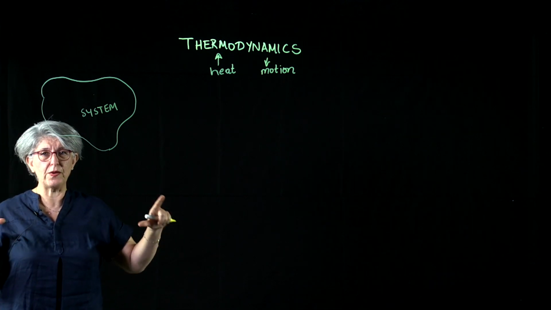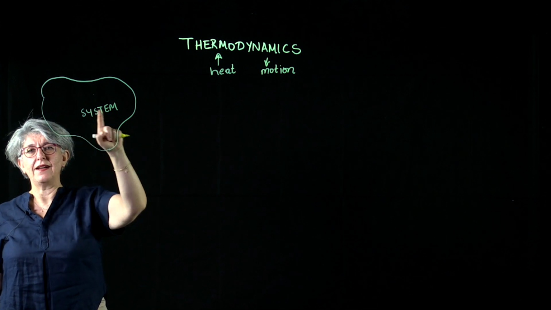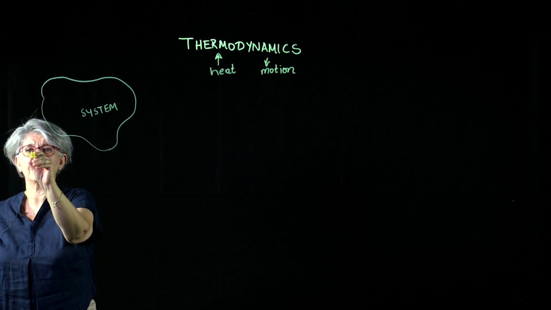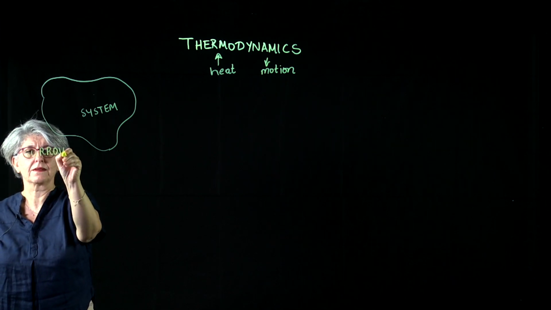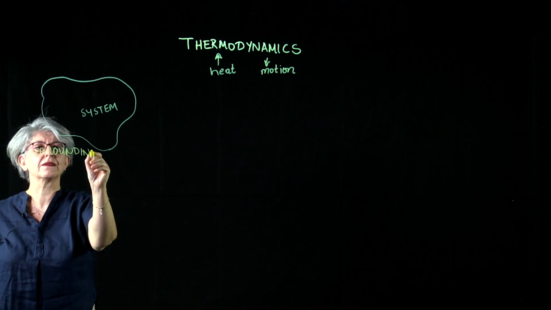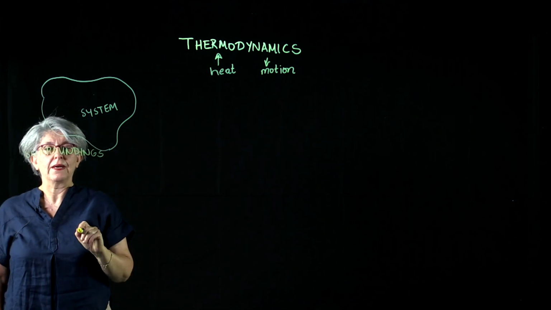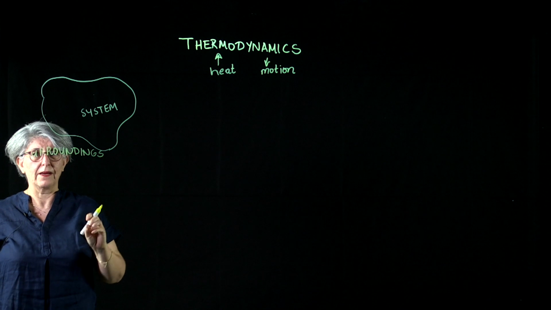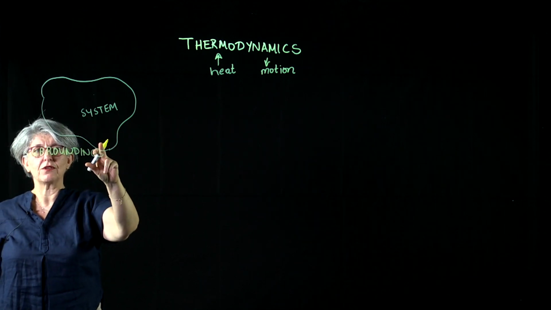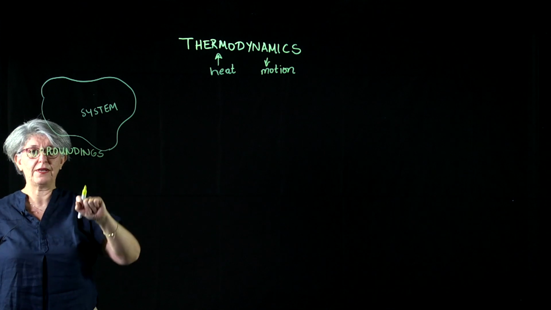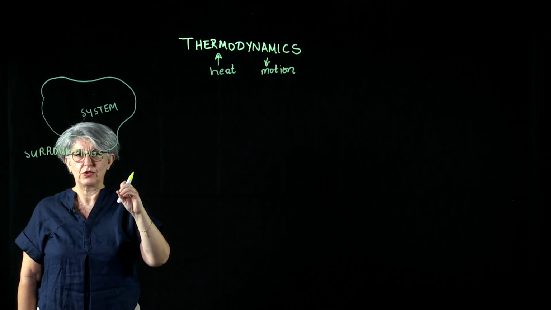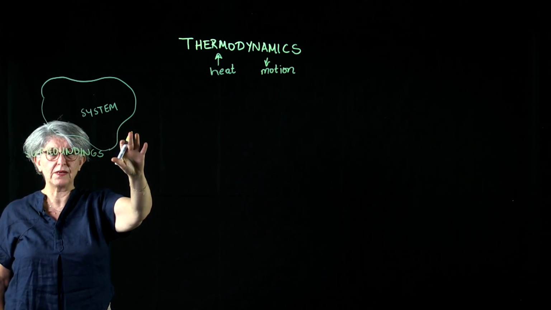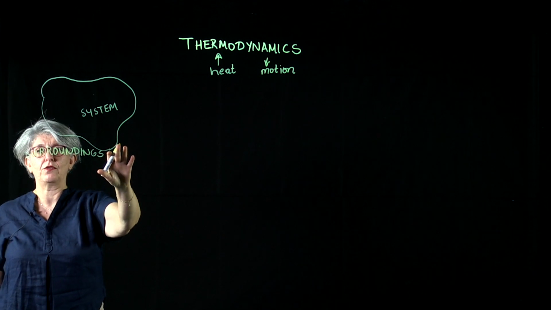So we take the whole universe, we divide the universe into system and its surroundings. System plus surroundings make up the whole universe. The boundary between the system and the surroundings could be real or it could be imaginary. So, if you rephrase, system is the part of the universe that we are interested in, and surroundings is the rest of the universe.